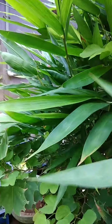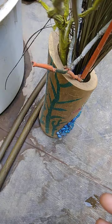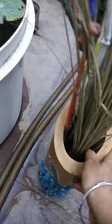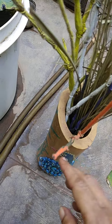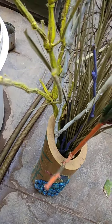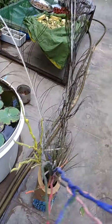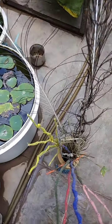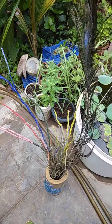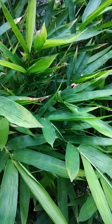We have these two plants, and see what I have made with this dried one — these are sticks I have taken from the bamboo tree. This is ordinary bamboo, and I have painted it in colors and kept it for walls. We can decorate it in many ways — we can keep flowers, paint it, or keep it as it is. I have kept a peacock in it. It is useful in many ways and gives an elegant look for the house. The front elevation will be very good if we have it in the front side.